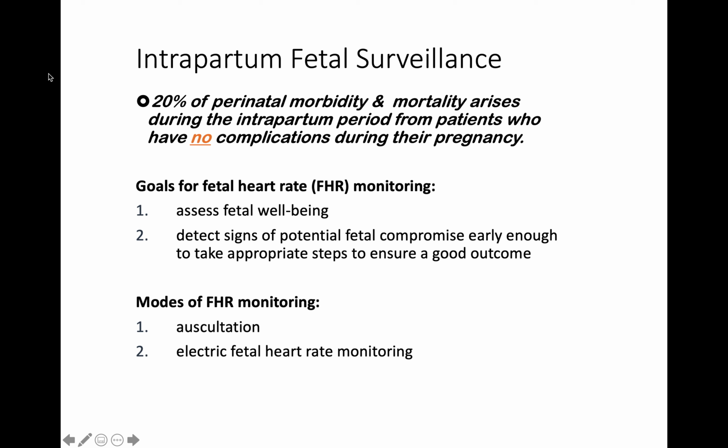Offer reassurance and comfort measures, which are very, very big. Pain relief includes both pharmacologic measures to help reduce pain and non-pharmacologic ones. We have to remember that this is the same no matter what culture you are. The baby has to come out one of two ways: it's either cut out or it's pushed out. With that in mind, there is a good amount of pain. How people respond to it is very, very different, but we still have to be there to reassure them and comfort them in any way that we can, and then promote a positive birth experience.